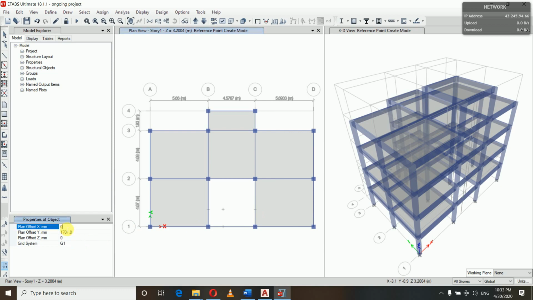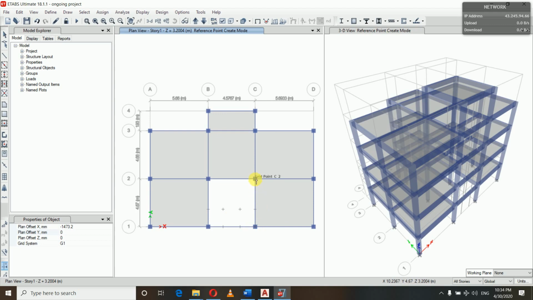Okay, and at the point x I will be giving minus 1473.2. Okay, and now if I make y equals to 0, then I will get another. So here I got 2 points for landing slabs.